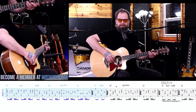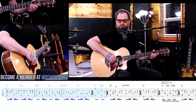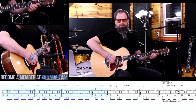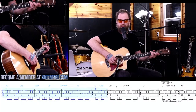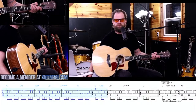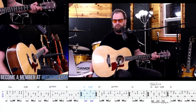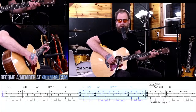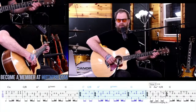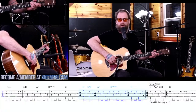For whatever reason, that A7 measure gives me trouble, probably because I'm having to strum all the way to that second string. All right, so let's do just those two measures. We'll take it from here, just so we have context. By ourselves again, so we got one and two. Two four to four four, so I did that wrong.